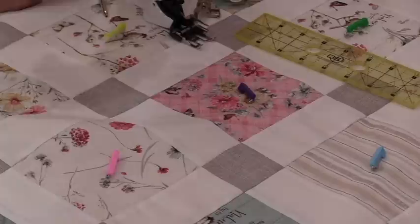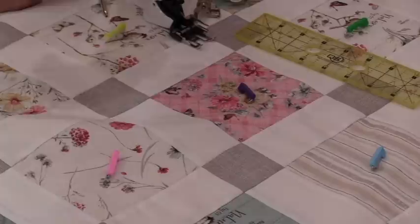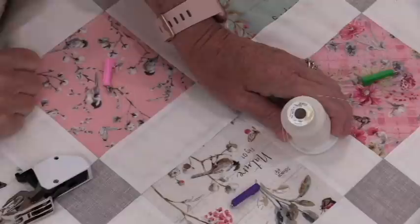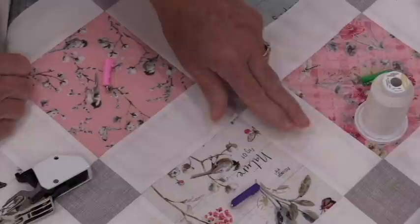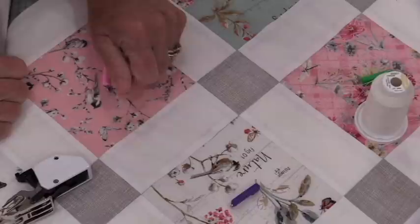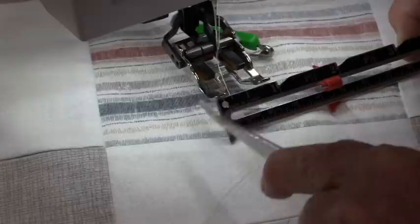To quilt this I'm going to start from the top, quilt all the way down, repeating long rows. The thread I'm going to use today is from Habandosh — it's 100% cotton and the color is called cream. This color is going to blend in more on the white and I'm going to see it a little bit on the other colors. This thread will be in the top and in my bobbin.